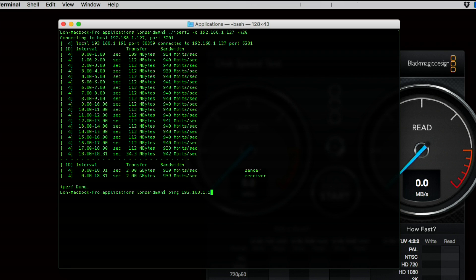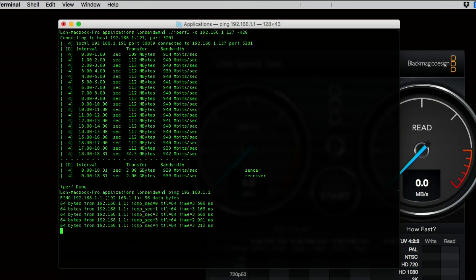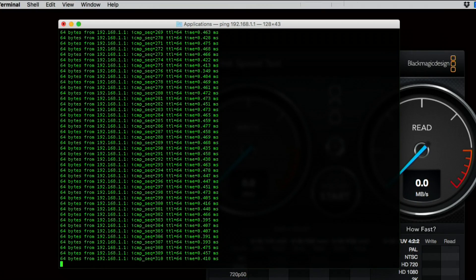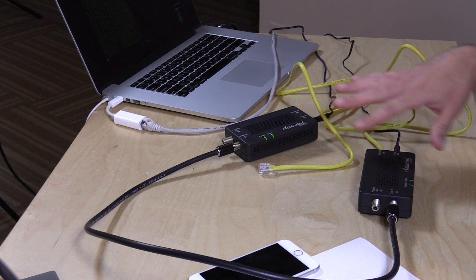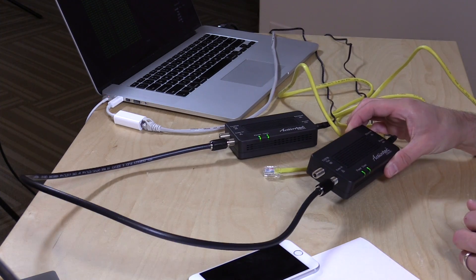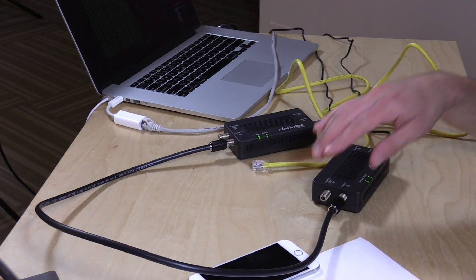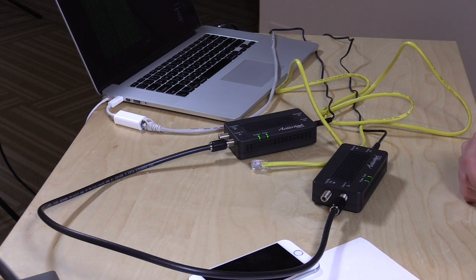Now I'm going to run a ping test, which measures the response rate — how fast can we get a packet from one end to the other. Speed is not just how much data you can transfer at a time; it's how fast those packets get back and forth. A lower response rate is better, especially for gaming. When I run that test, I'm seeing about 3 to 3.6 milliseconds going over to my router. As a point of comparison, when I connect the Mac directly to my Ethernet network running the same ping test to the same router, the response rate is about 3 milliseconds faster. So this adds a little bit of latency — not a lot that most people would notice, especially for browsing the web or streaming video. Gamers might be the only ones to notice, as it will add about 3 milliseconds due to the overhead of converting packets from Ethernet to coax and back again.